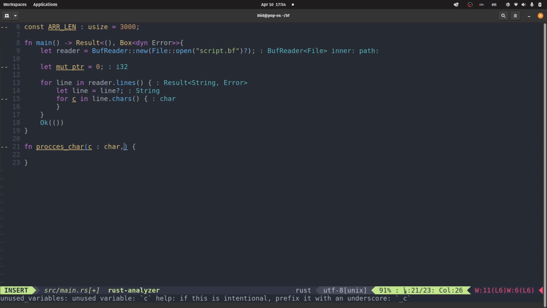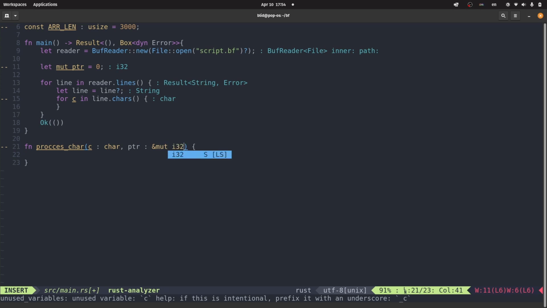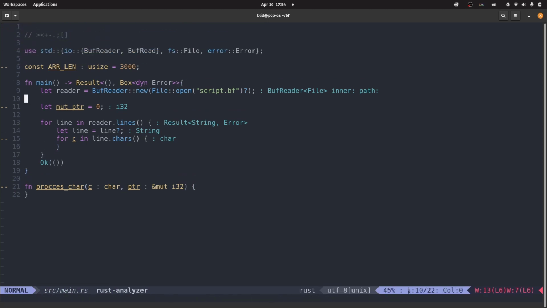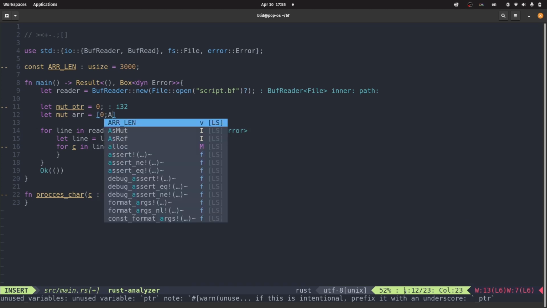We take a char, we take a ptr by mutable reference to i32, and we actually want our array. So let mut ARR, which will be actually 0 and ARR_LEN.